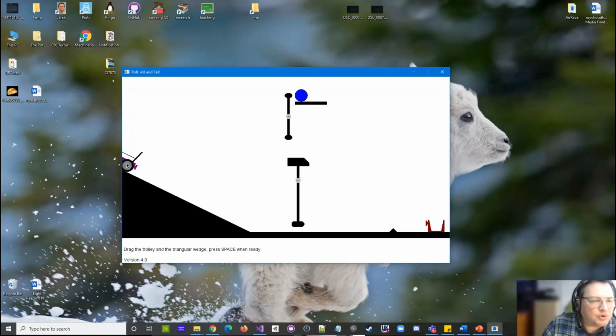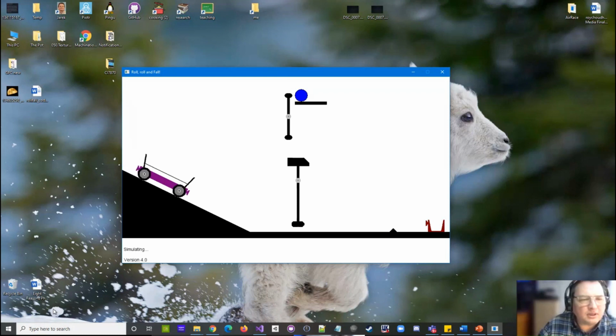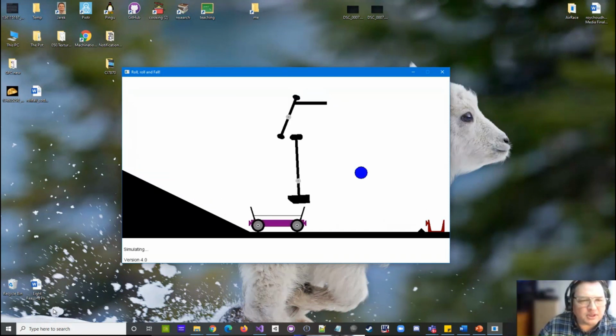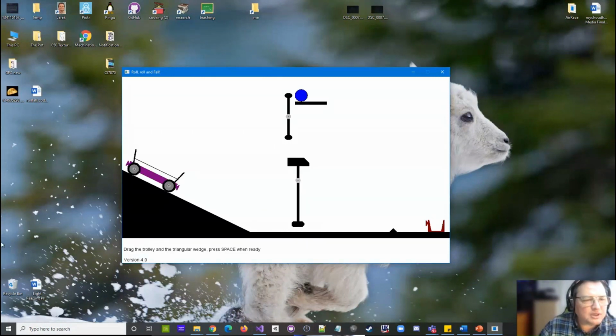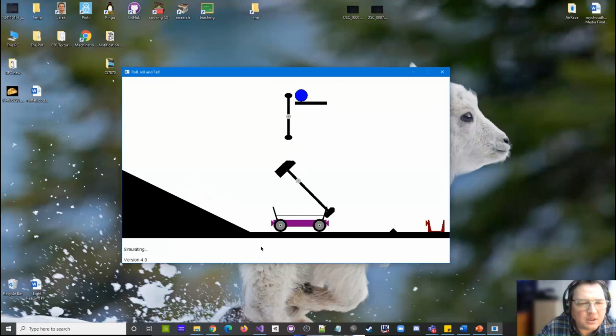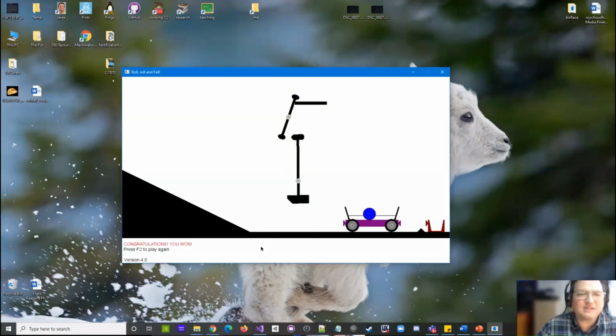I can try and move this further. Okay, it now goes for a longer time. It's even worse, all right? It's even worse this time. F2 once again, so I will move it down. If it goes from a very high position, it will gain in velocity and in speed. It will be faster. And if I move it lower, it will end up slower, and perhaps this is the way to get this ball. Let me see. Yes, success. All right, so this is one way to win.